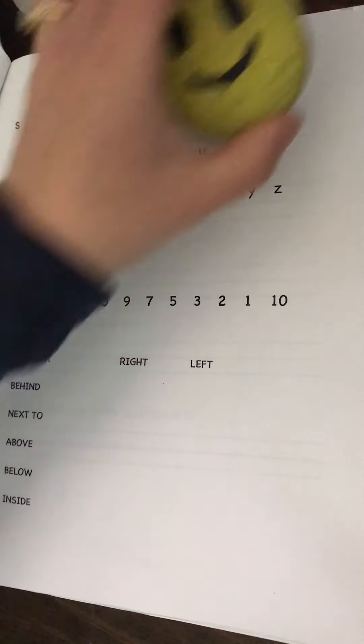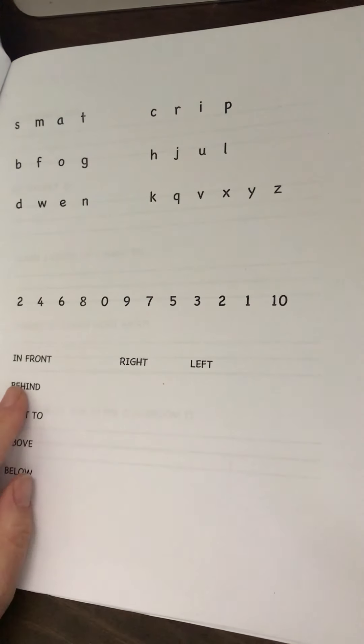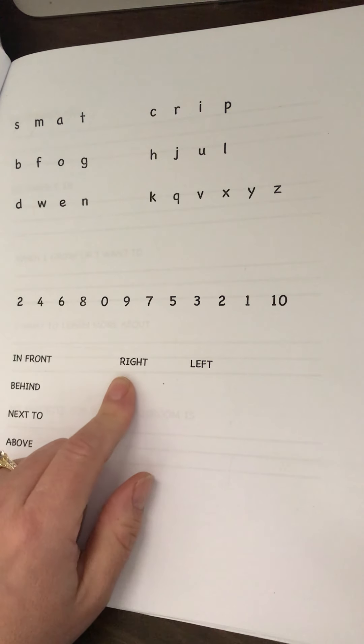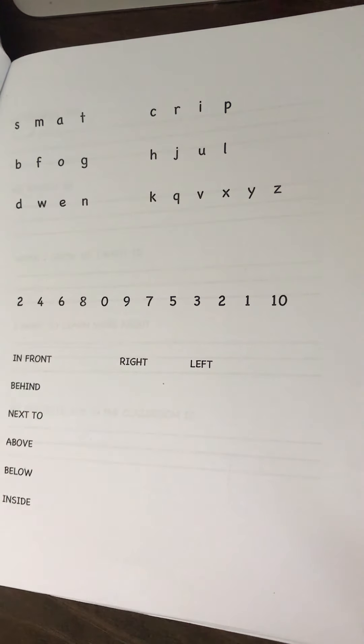Object placement - again, just say it and then cross it off if they do it. Do they know their right hand? Tell them to raise their right hand and then cross it off if they can. Don't correct them though.